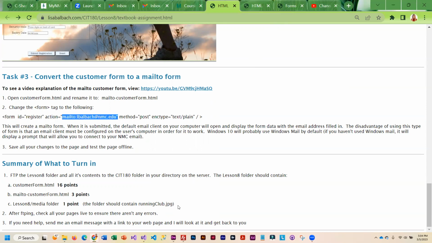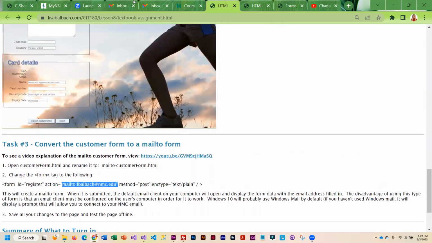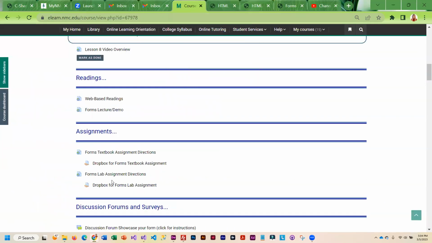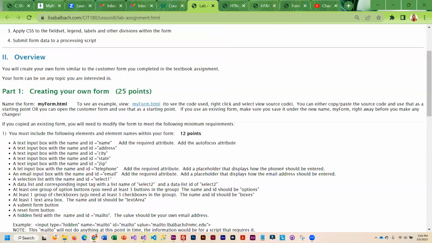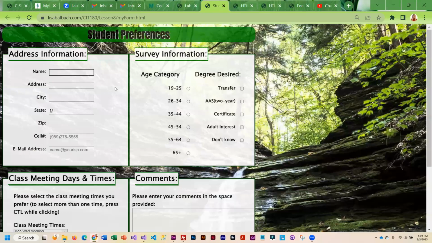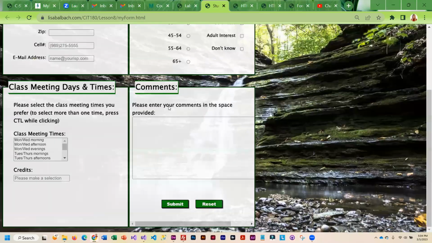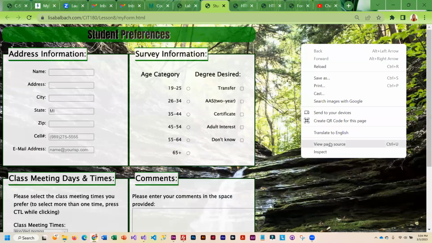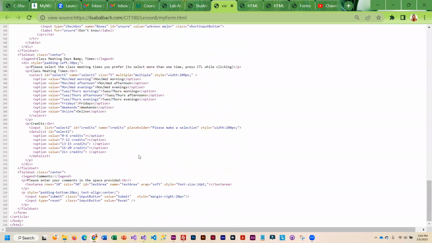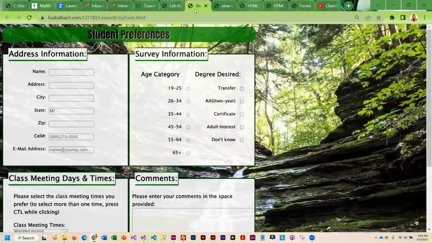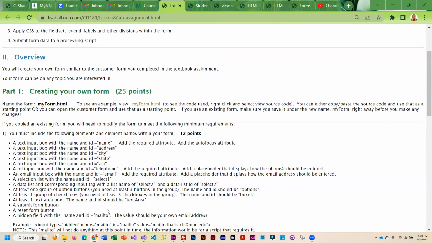Down at the bottom is your rubric, so you can see how you are going to be awarded points. And so that is the assignment. Your lab assignment is to create your own, and you can use that running form as a basis for this. I have an example here as well. You can see I did my layout in kind of 2 columns, and I think I have a Flexbox layout on this. But you are going to do something similar. You just need to make sure you have all these requirements in there.